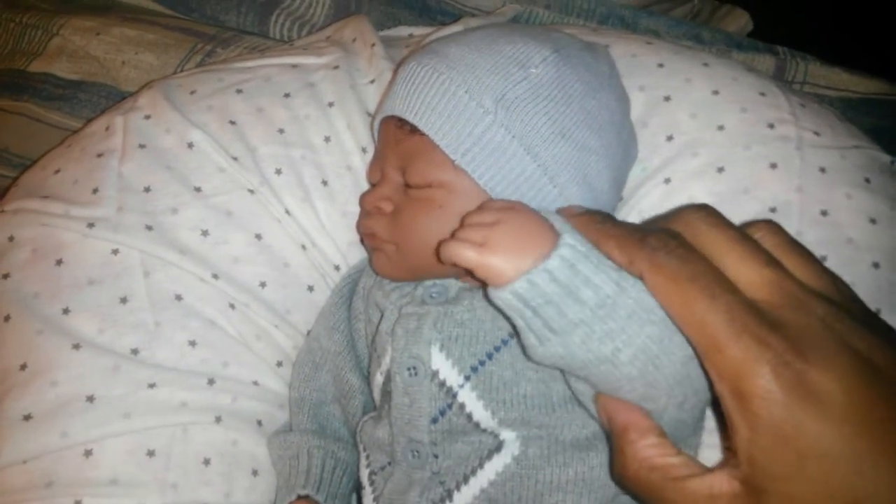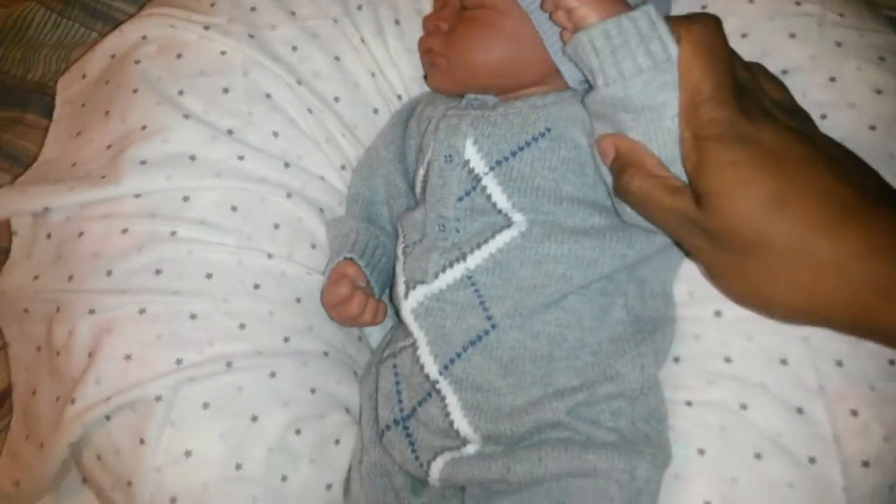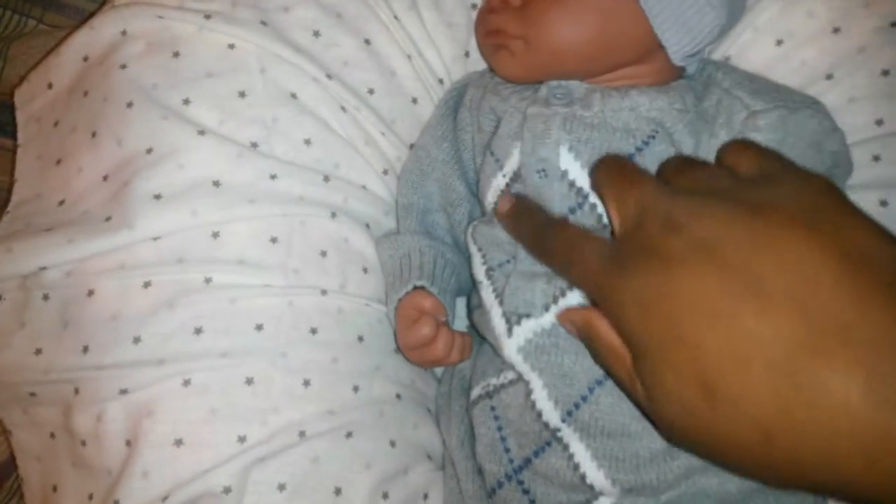When I tell you I love this outfit — oh my gosh — he's going to be in this for a while. It's like a sweater romper, it's pretty thick, nice and warm. It's all buttons — buttons here and then it buttons between the legs. It does not have snaps.